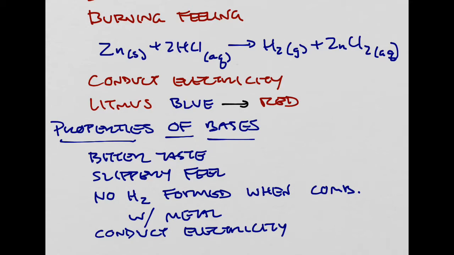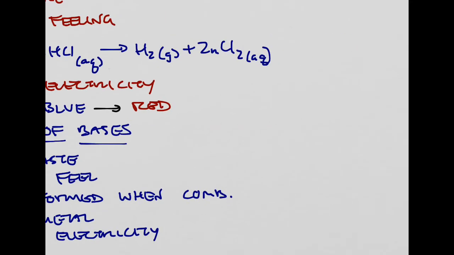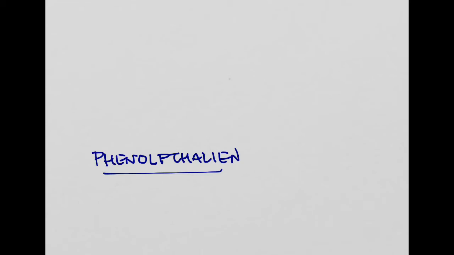Also, the piece that I wanted to mention just moments ago, which is that in the presence of the indicator called phenolphthalein, I really should write that down here. In phenolphthalein, if there's an acid present, it'll maintain its colorless characteristic, whereas if you have a base in phenolphthalein, which comes in an aqueous solution, then it'll turn pink. So pink with the presence of a base.